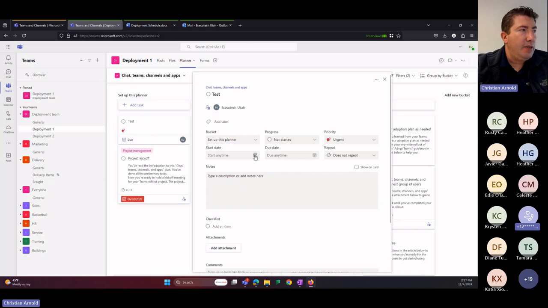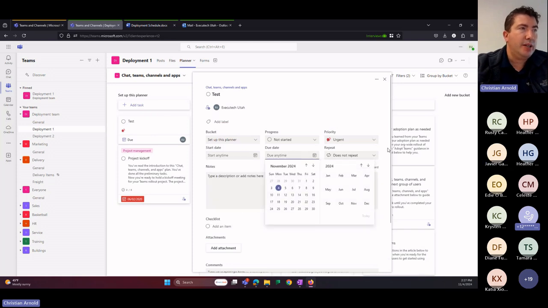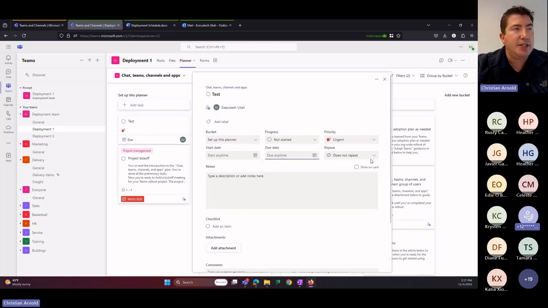And you can have start dates, you can have due dates, you can have repetitive tasks. If there's something that you need to do on the first of the month every month, and it's always going to go to the same person, you can create that to repeat every month. You can put notes here, and you can even put in a sub checklist here.